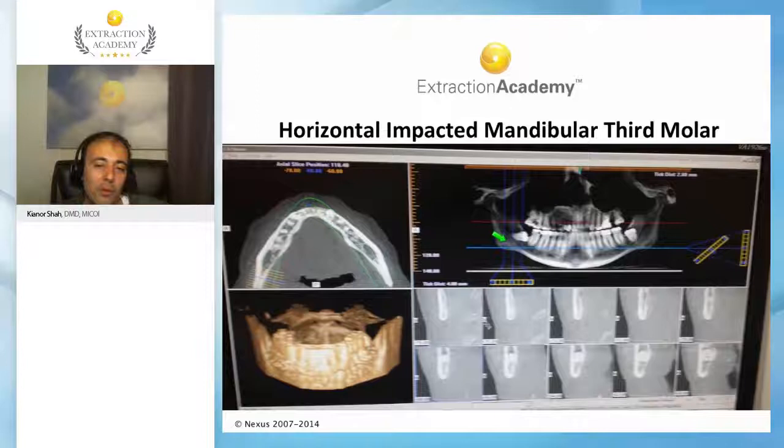You have to be very careful with the technique that I use, and you have to have a feel for how much the bone gives and takes, or you're going to end up with a jaw fracture. So in this case, it may be better for you to consider sectioning the tooth in this area and then doing a section on the buccal and trying to raise it out without interfering. But in this case, you have to make sure that you have a CT scan if you're sitting inside a nerve to see where the nerve is compared to where your root ends. So when you do that motion, you lift it out without disturbing the nerve permanently.